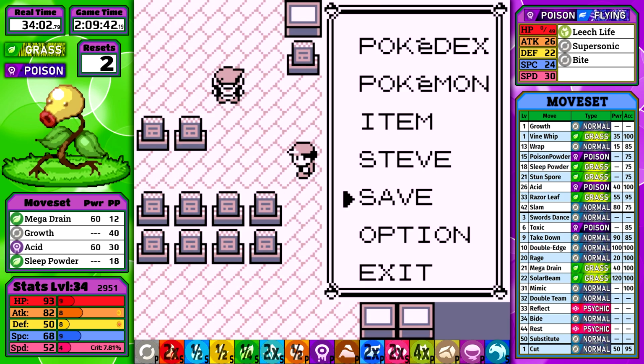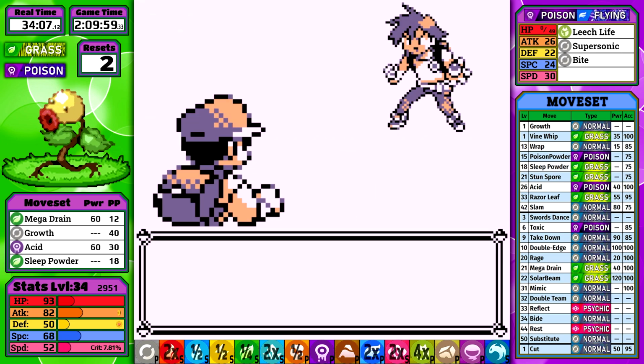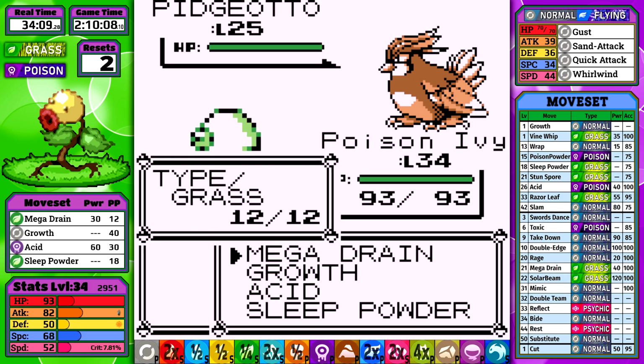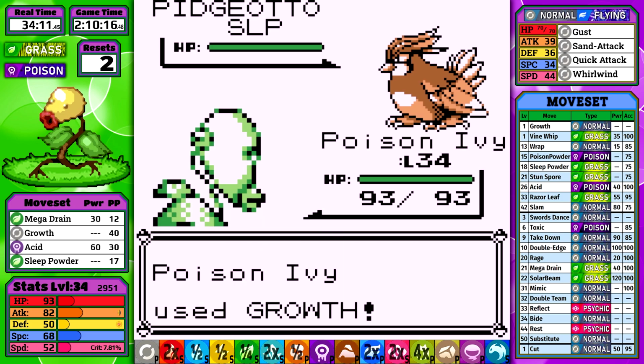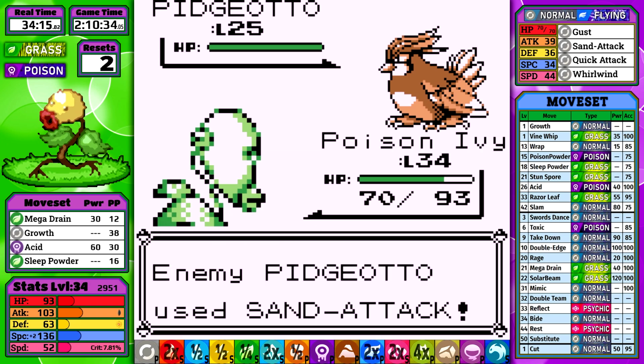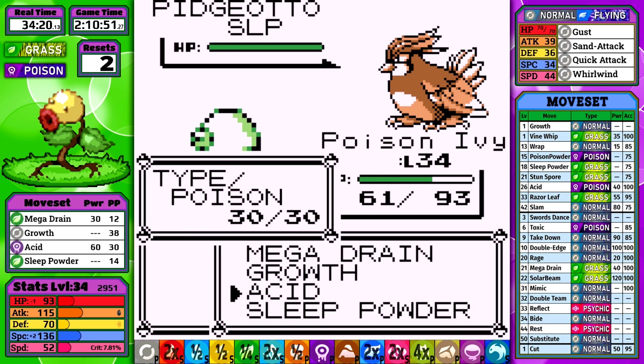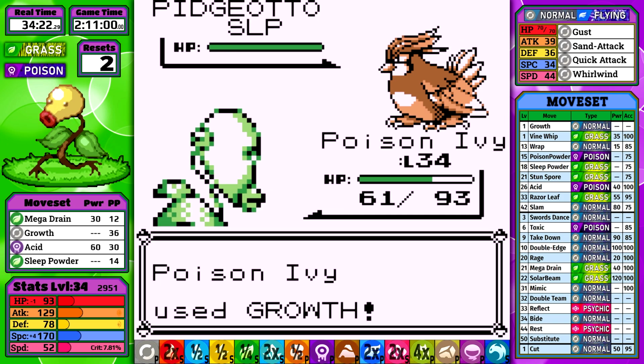Now, with that injection of speed in hand, it is now time to head over to Champ 4. Champ 4 starts out with Pidgeotto first, and we go ahead and put it to sleep. I don't know if you guys noticed, but we actually got to go first that time. Yeah, there's a big level deficit going on here. Level 25 versus a level 34 is not very fair. But you know, we'll take it.